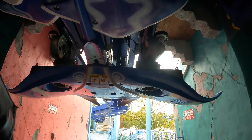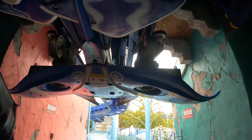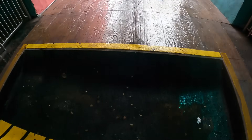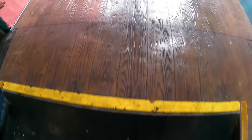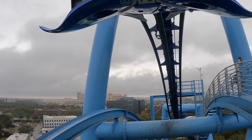SeaWorld Orlando is pouring — it literally opens everything. Six Flags over Georgia? One drop of rain shuts the whole park on the last day of the season. It's time for Manta. The main selling point with this type of ride is you are on your stomach facing down at the ground in a prone position. I'm going to tilt my camera up so you guys can see the layout, because facing the ground is not very interesting. Oh god, it's frightening up here, and in the rain — here we go.